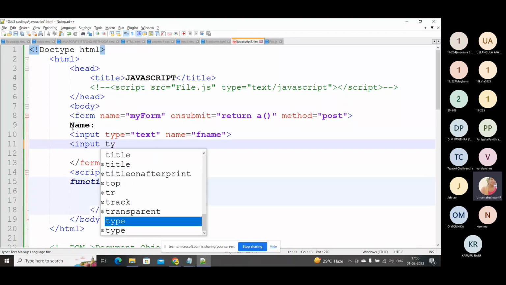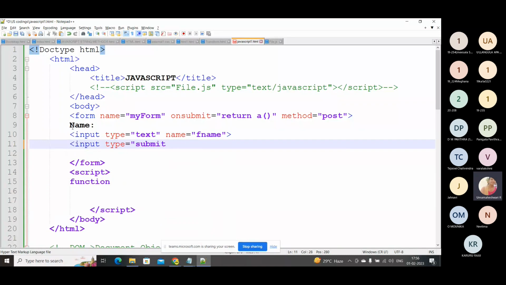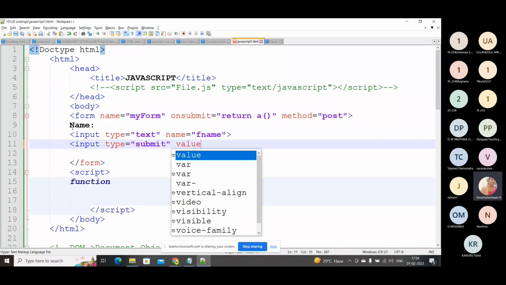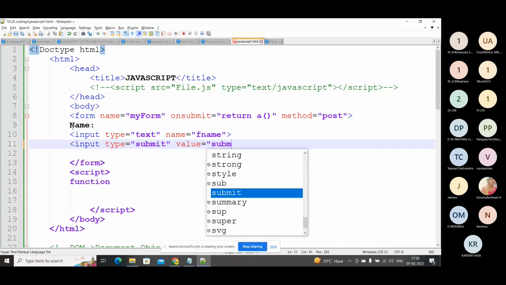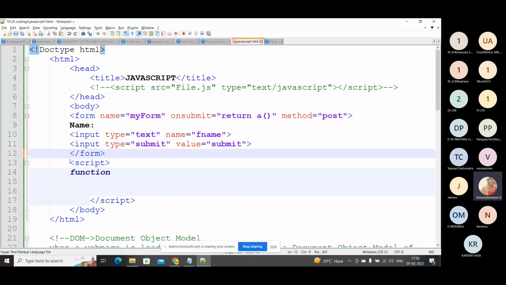Then input type, I'm giving this to be a submit. The value is given. This is your form. Okay, what I'm going to do with this form? If the visitor is not entering any details, then it will throw an error. So come to the script functions.